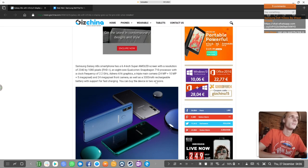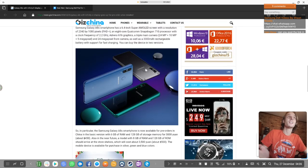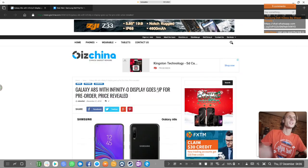And yes, guys, that's basically it for the A8s. It's currently the first phone using the Infinity O display. We'll start seeing more phones next year, like a bunch more phones. And not just from Samsung, also from Huawei and maybe OnePlus and a bunch of other smaller companies will also start using the Infinity O and all the other Infinity displays. Let me show them.